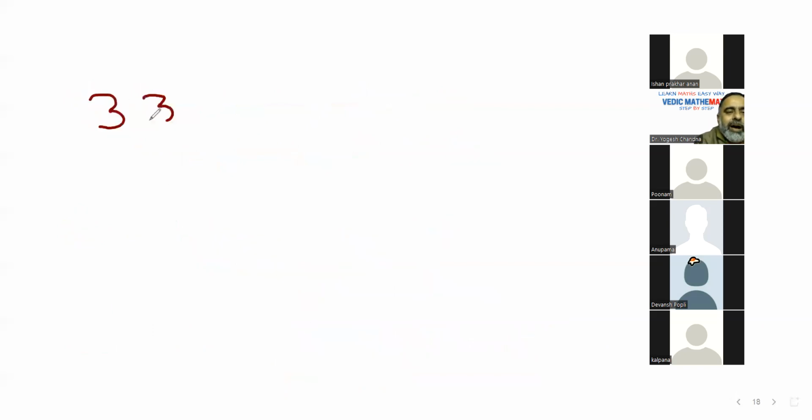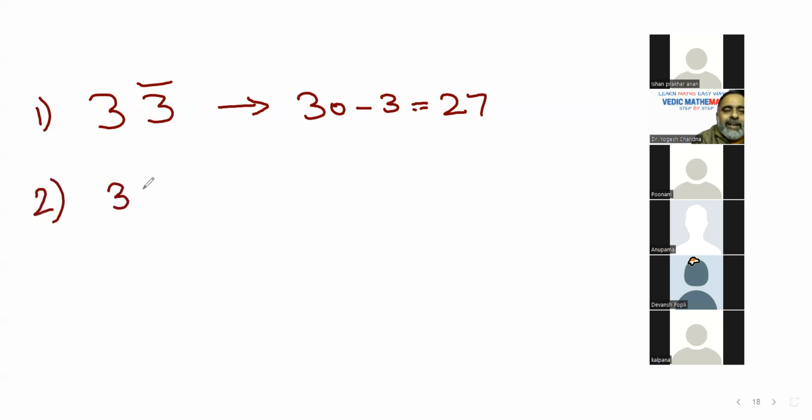3 bar. Now this vinculum is to be converted to normal. So by place value, it is very clear: 30 minus 3 is equal to 27. First method, you did it. Second, now rules means mental process. 3 bar. सर 10 से 10 ऐड करेंगे, 10 ऐड करोगे तो क्या आ गया? Positive 7. Next, but immediate left is positive. पॉजिटिव टेक अवे 1, 2.